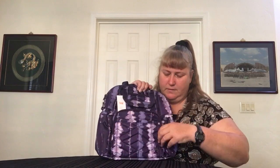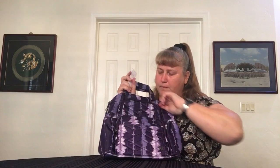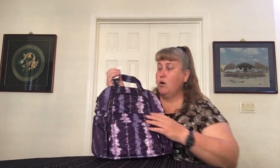I'll open up the interior, where you can get a better look at this pocket, or this interior, I mean. So in this pocket, you can kind of see it better. It's just beautiful florals, very simple, but nice, and it coordinates great with the outside. So same bag, different color. And I'm actually going to move into this bag a little bit later, day after tomorrow. So I'll put together a What's My Bag in this exact bag for you. We also will take a side-by-side look of the Canter versus the Canter 2. So that will be coming soon as well.